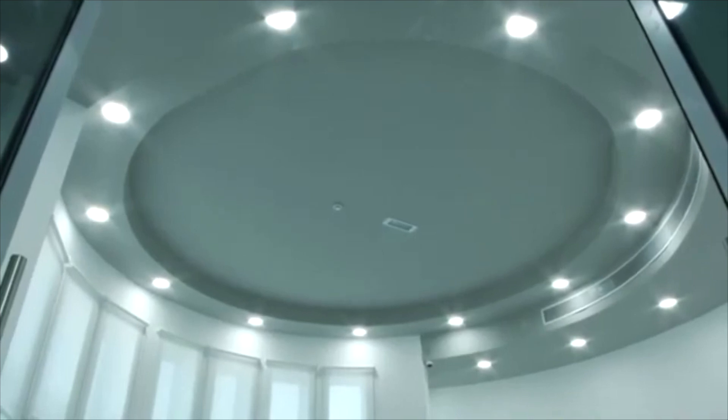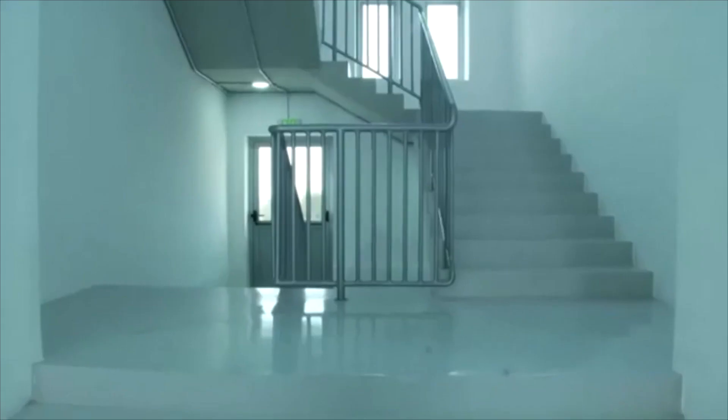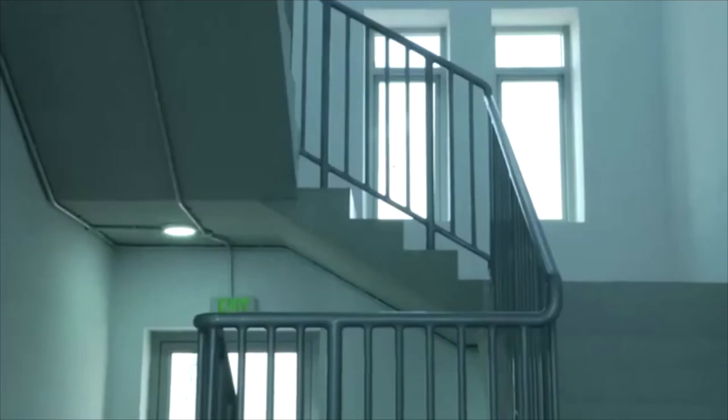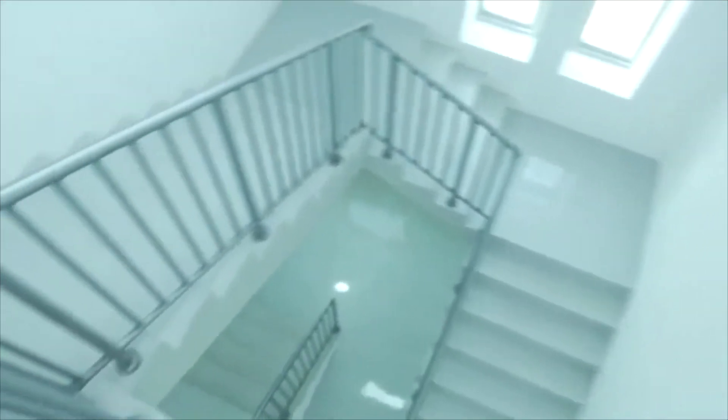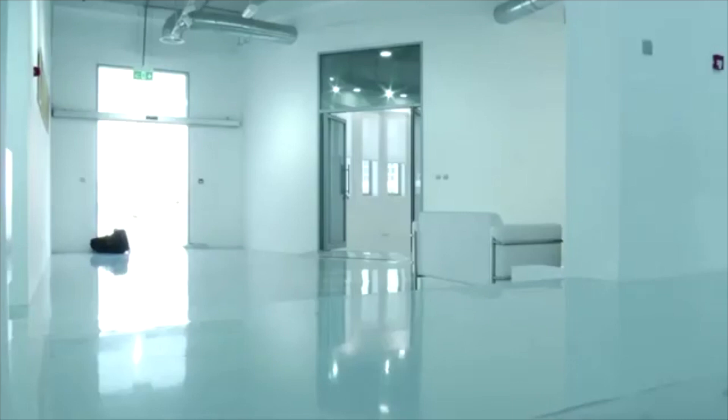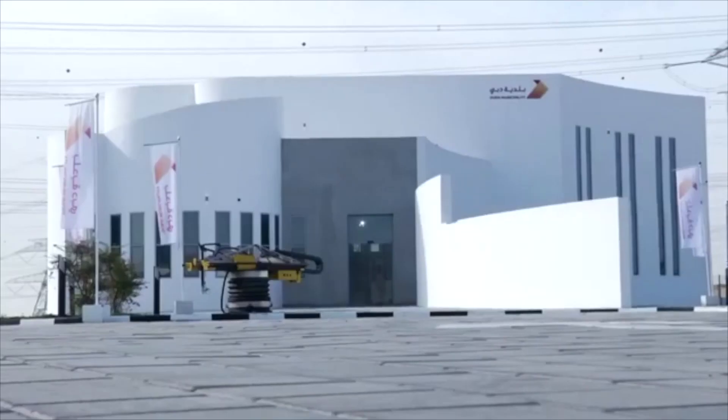It's got a very modern and clean look to it, almost like the inside of an Apple store. Although interior design wasn't the focus of this project, I think they did a pretty good job. You can tell that the steps obviously weren't printed because there are no visible lines. Most of the interior walls have been given a finish so that they look more visually appealing than just raw concrete.